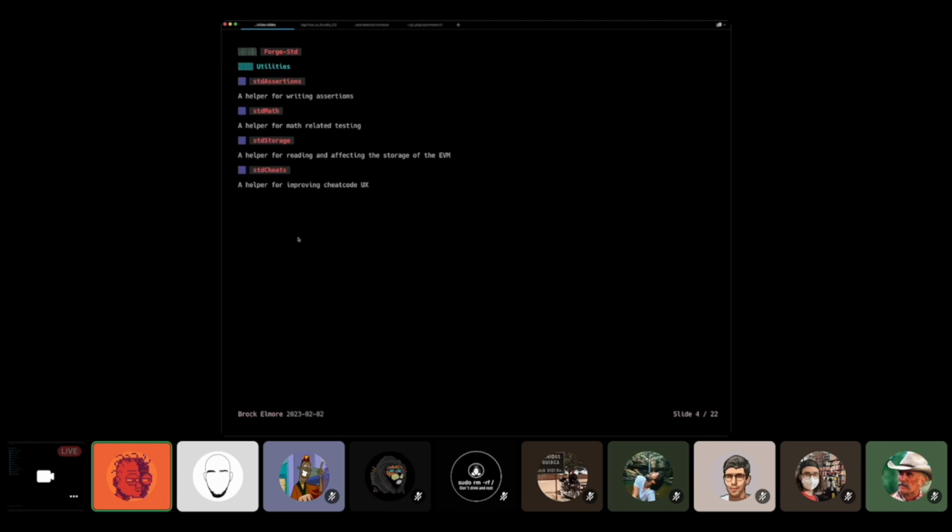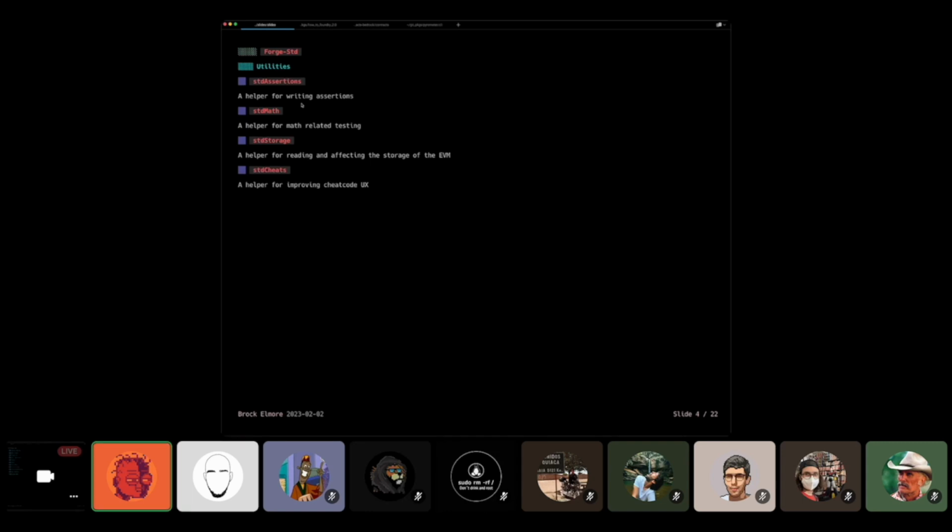Forge Standard is a set of utilities that really amplifies the usefulness of Foundry and the cheat codes that are inside of it. A cheat code is basically your way to modify the state of the EVM. We also have things like standard assertions for helping write assertions, standard math for math-related testing, so delta, percent values, that sort of thing.